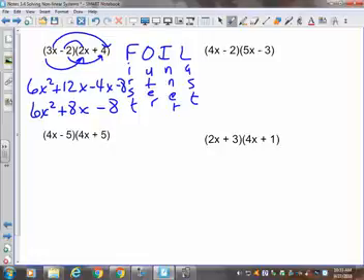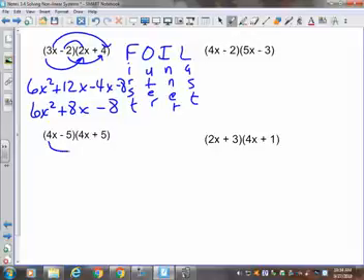So we're going to have some problems where we actually have to multiply something together and then move everything to one side. Now with this one below it, the reason I don't have to do the whole FOIL process is because look at the outer and the inner terms. What are they? The same, basically, except one's negative and one's positive. This is what we call a difference of squares when we're factoring, right? They look the same, but they're opposites.